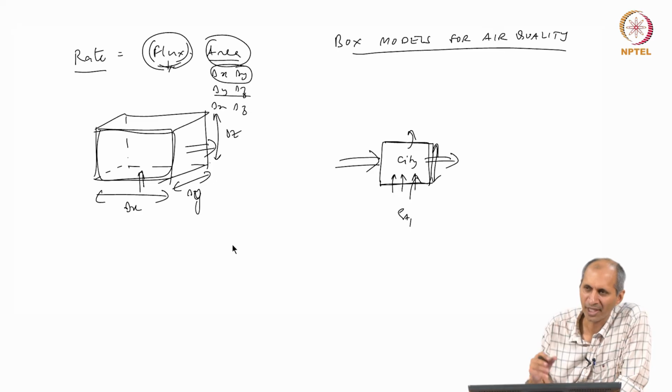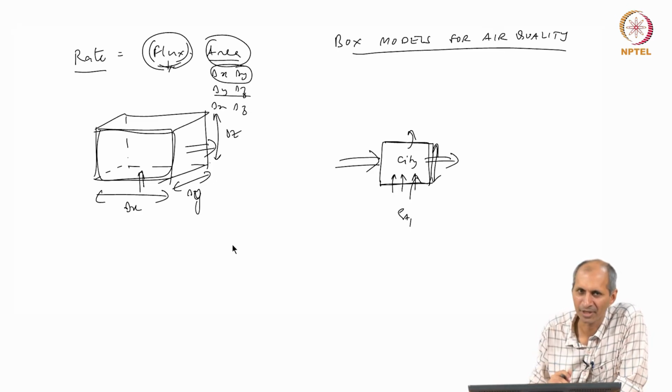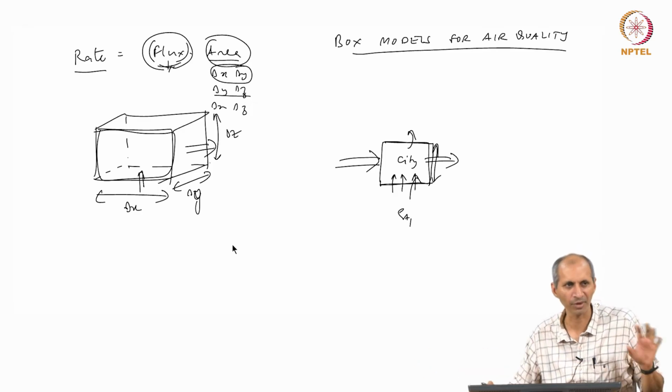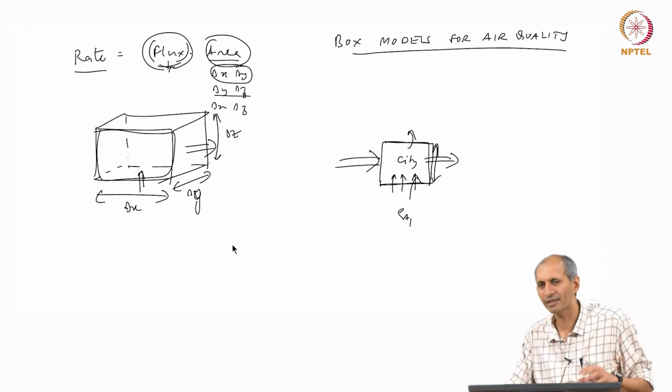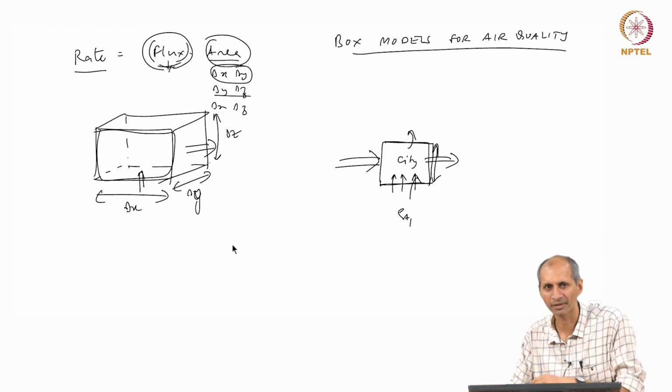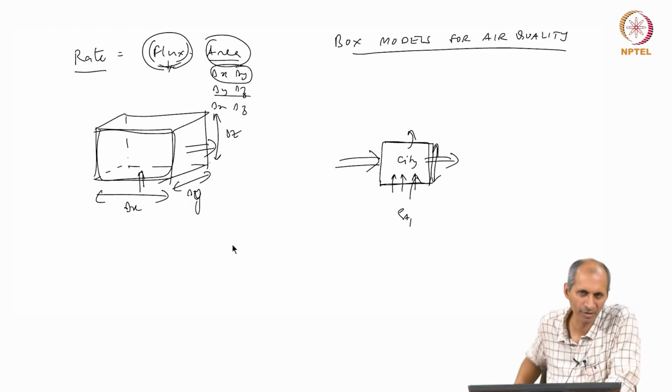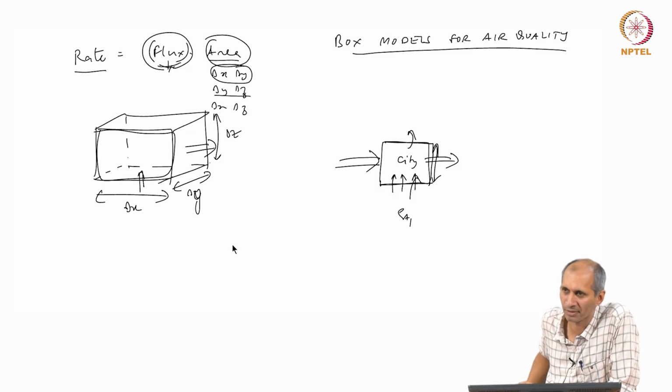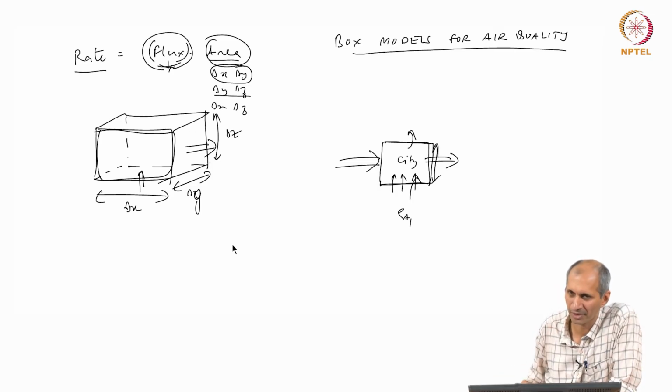We will see what a generalized model means. It means you have to write the full mass balance in its full form and then integrate it. It will become a multi-dimensional partial differential equation, a complicated equation with boundary conditions which you may not be able to solve. We will look at one of those cases.